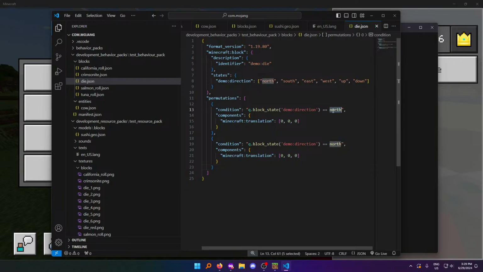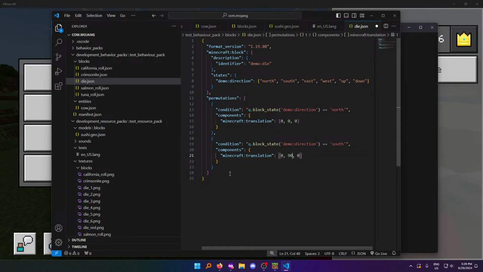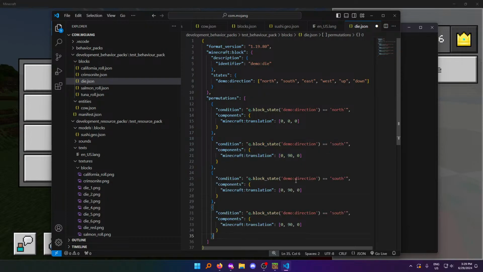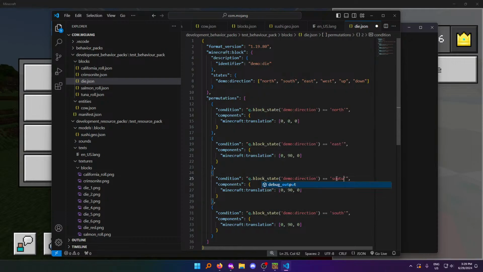This should also be in quotes, I think. South. So I think these are all just going to be rotations of 90 degrees. South, east. Well, I guess I should do east, then south. Then west. So 0, 90, 180, 270.